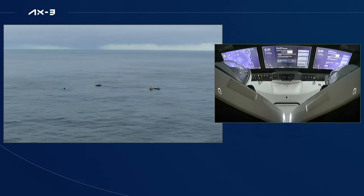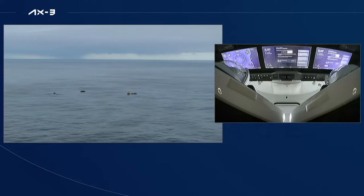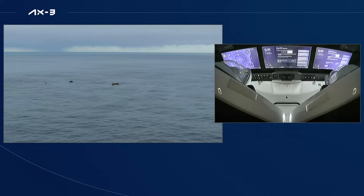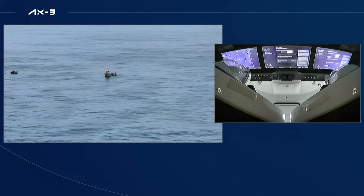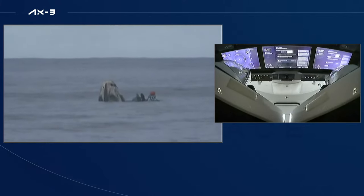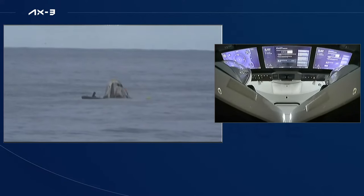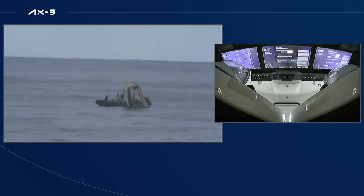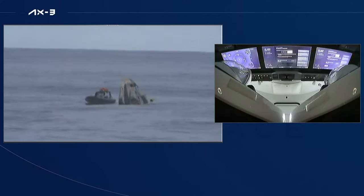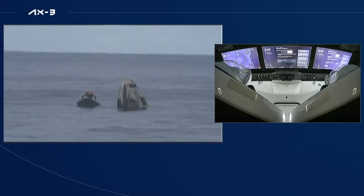In addition to that recovery, they're also working on that parachute recovery. So we saw that Dragon had jettisoned its parachutes after deployment and after splashdown. And this fast boat, as well as another jet ski, are helping to recover that parachute to, again, keep that area secure to not inhibit any operations that are going to be underway while that primary fast boat's making contact and doing its work, but also while Shannon's coming up right behind them. There's that jet ski passing by. Part of the recovery team.